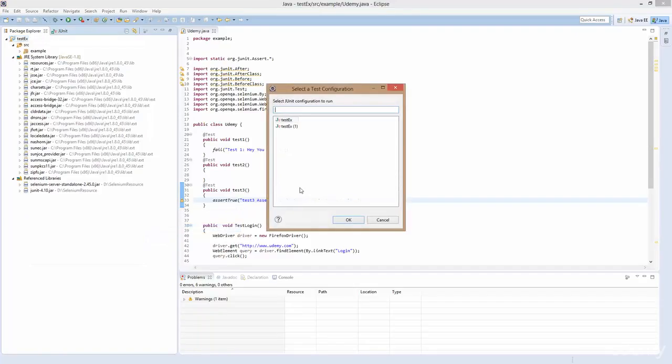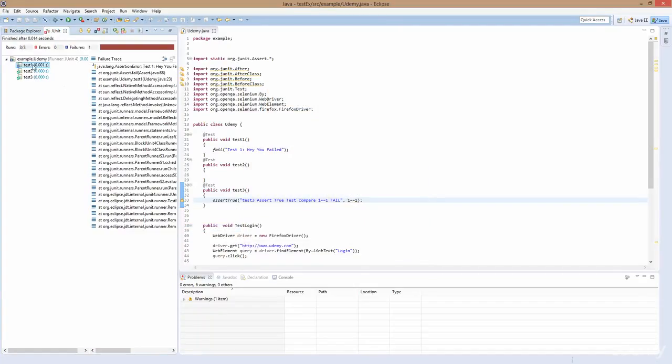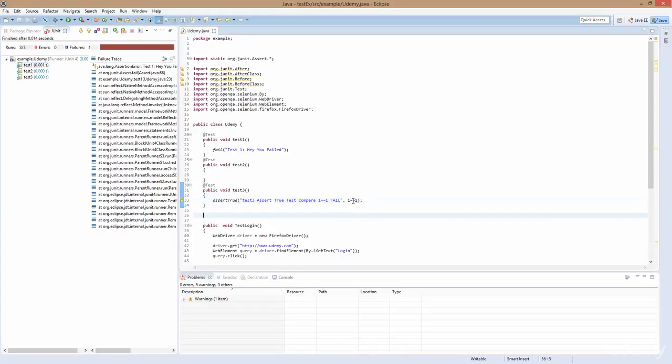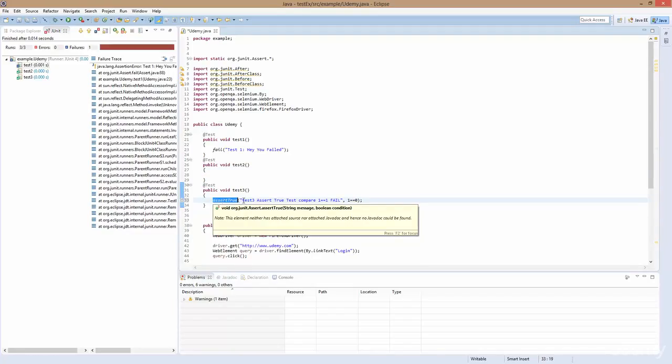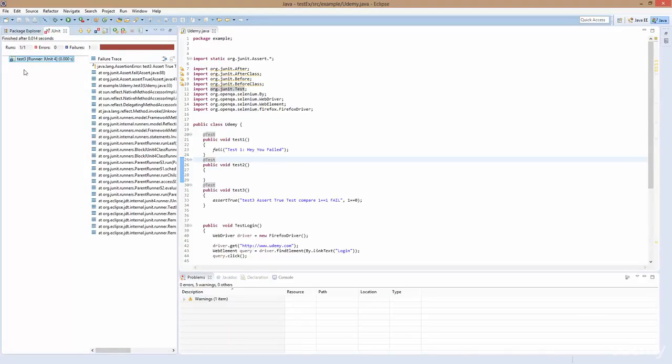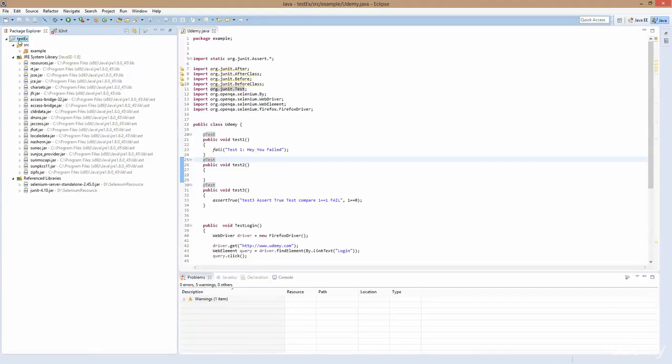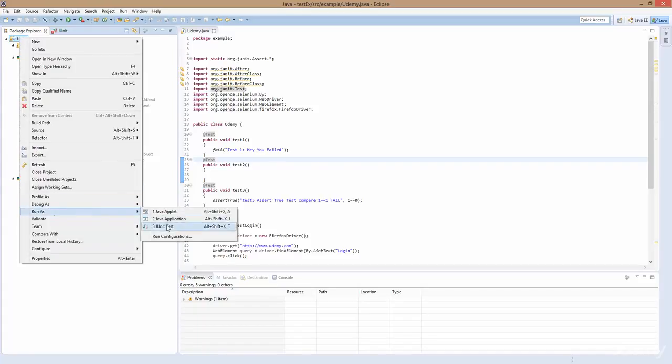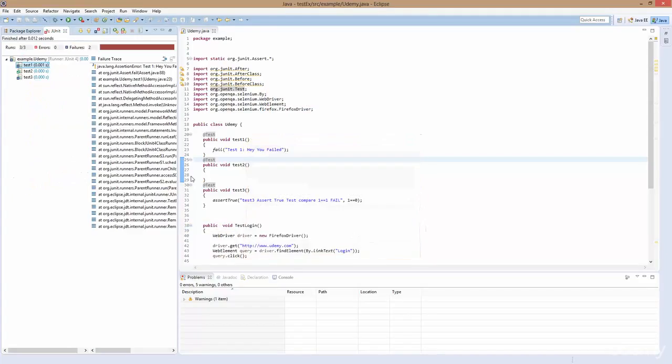Okay. Alright, so now we have all 3 tests. 1 failed, 2 passed, right? And then if we were comparing 1 to 0 here, so we're asserting true, and if it's not true, it's going to error out and return this message, right? So now we're going to rerun test 3 just because it's easier, and then we can see test 3 failed, and then we'll rerun all 3 tests, so that you can see that fail, pass, fail, right?